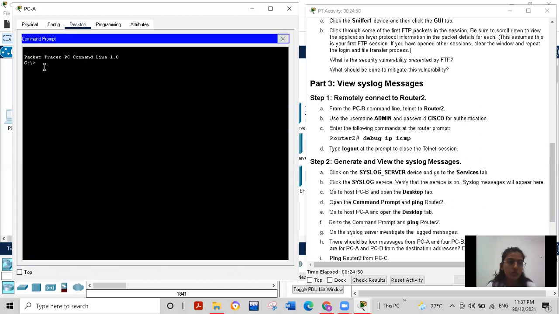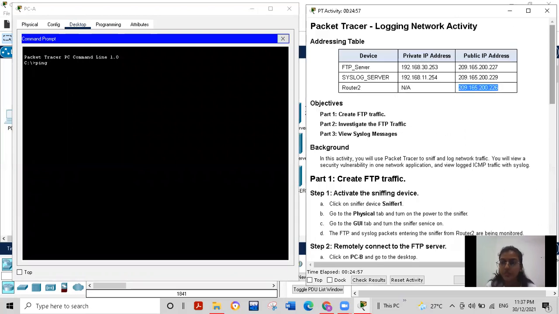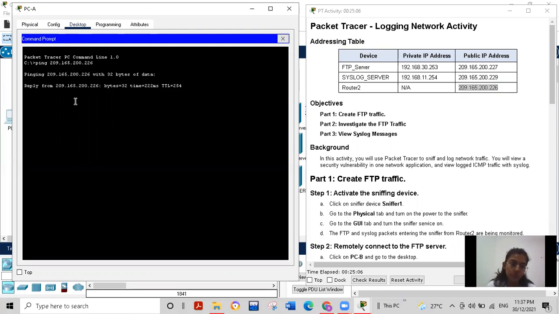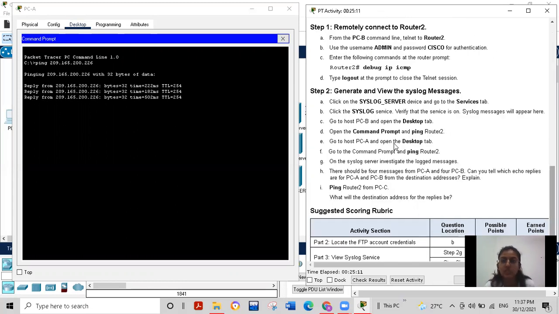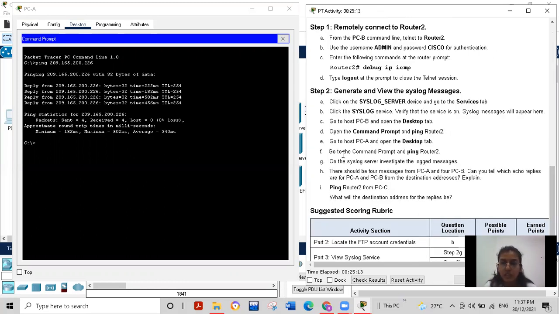Okay, so here also we have to ping the router 2 address, which is 209.165.200.226. So here also we are getting the replies. Okay, then on the syslog server, investigate the logged messages. Okay, now we have pinged both PC A and PC B.